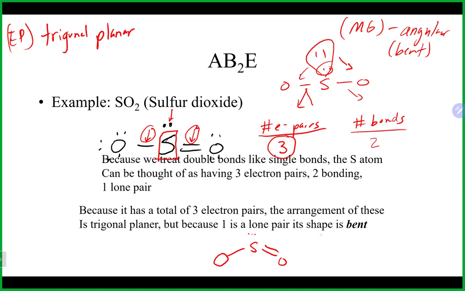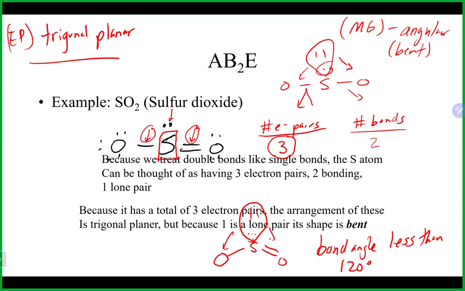And the bond angle in this case is going to be less than 120 degrees. So it is still based off of 3 electron pairs, which is 120 degrees. But because of those non-bonding electrons, it folds to a little bit less than 120 degrees, with those non-bonding electrons coming upwards and our guys spreading down, again trying to keep some distance between each other as they move around. So 3 electron pairs, 2 bonds, electron pair geometry still trigonal planar because there's 3 electron pairs, and our molecular geometry will be angular in this case.